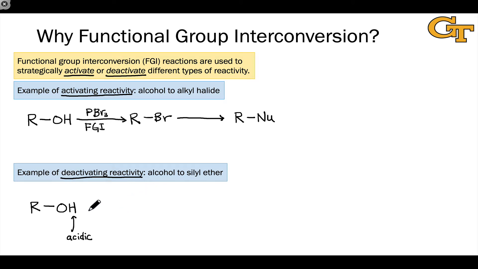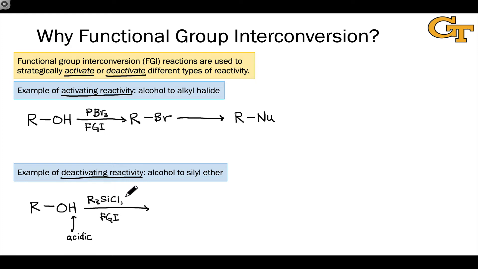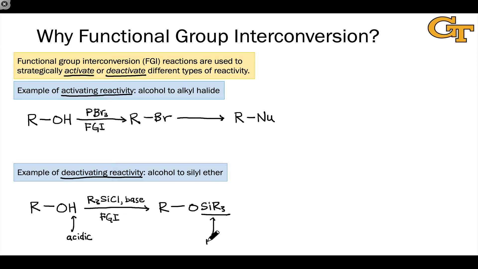We're often motivated to turn off this reactivity, and we can do that by converting the OH group into something different through a functional group interchange process. One way this can be accomplished is through the formation of a silyl ether — a bond between silicon and oxygen. We treat with a silyl chloride and base; what happens is more or less a nucleophilic substitution process at silicon, and what we end up with is RO-SiR3, a silyl ether containing a silicon-oxygen bond. We've replaced the H group with an SiR3 group, which is not acidic.